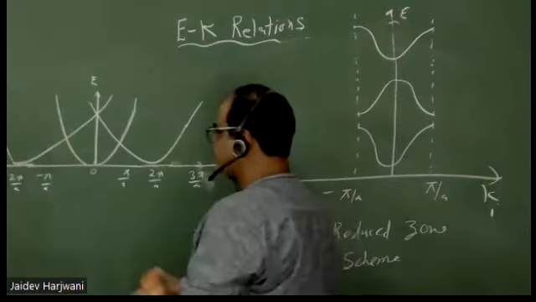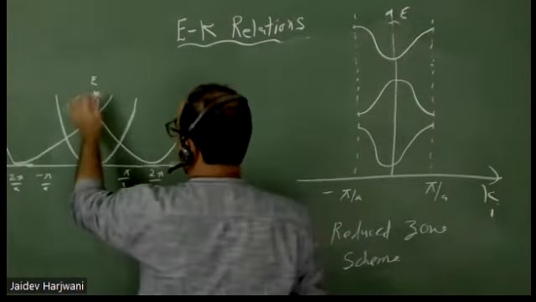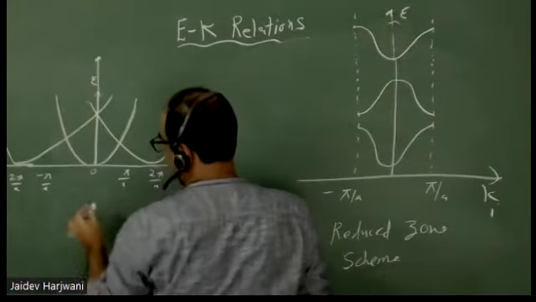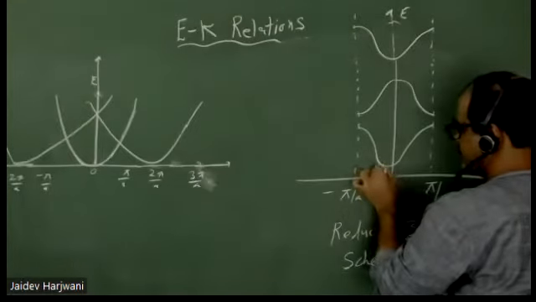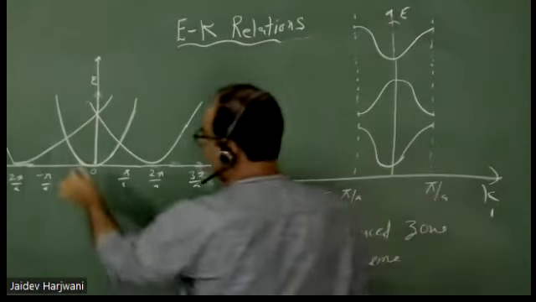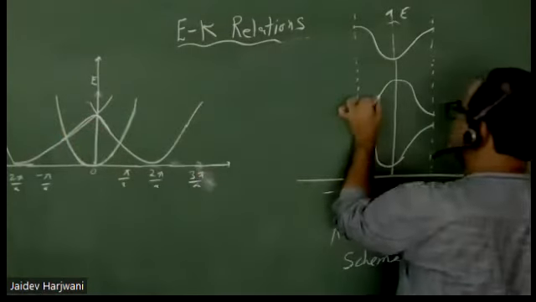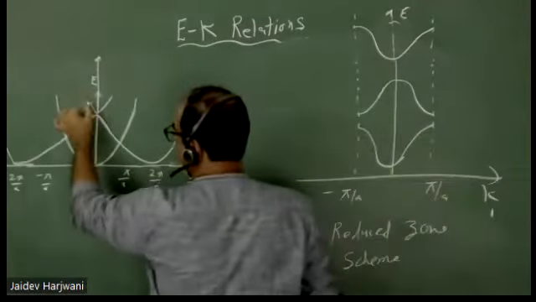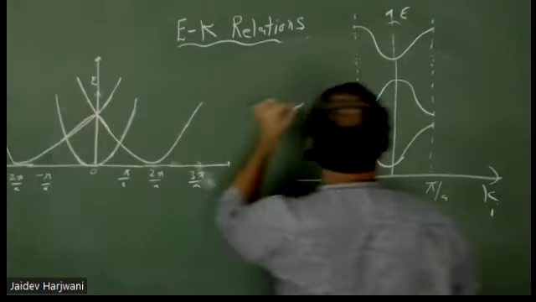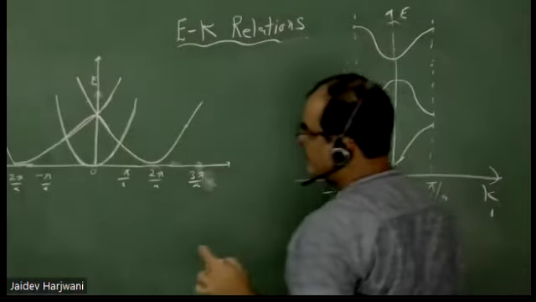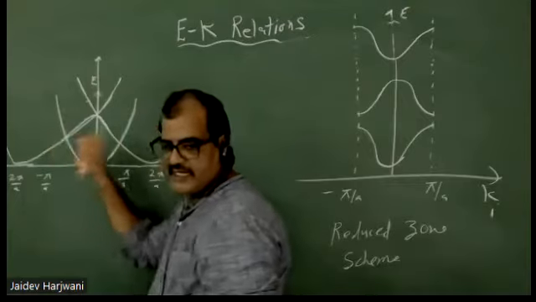Now similarly I can translate this band diagram from here also. I can translate my parabola by 2π/a. Now if you carefully look at this graph, you have this portion, similarly you have this portion, and this portion, and if you keep on drawing, you have these portions. But what is happening? There is no gap, because I told you, just for explaining, I'm drawing like this.